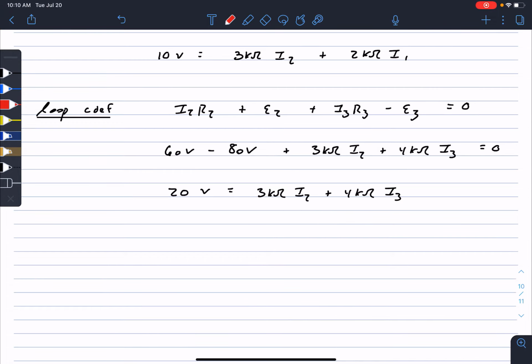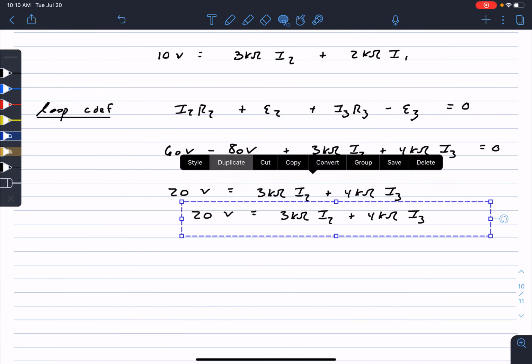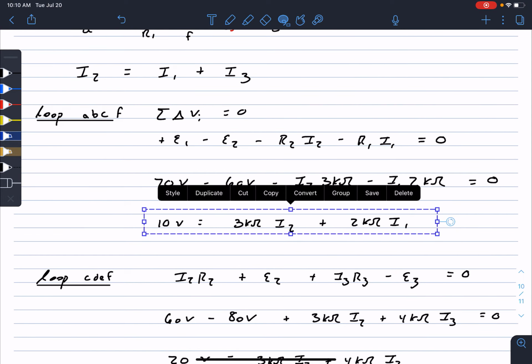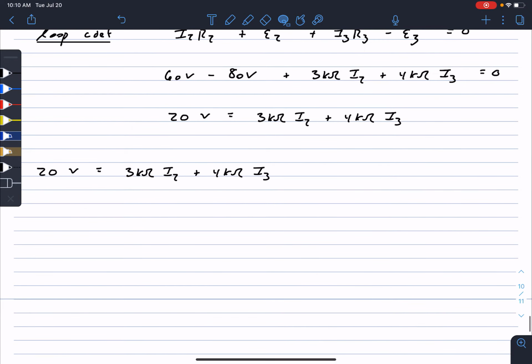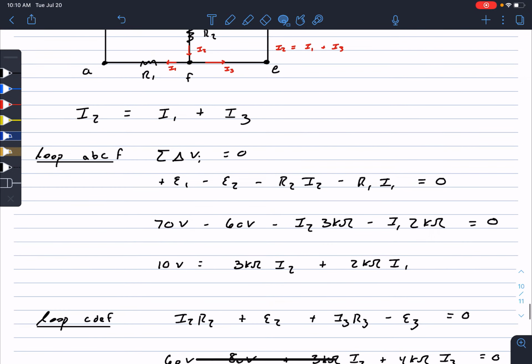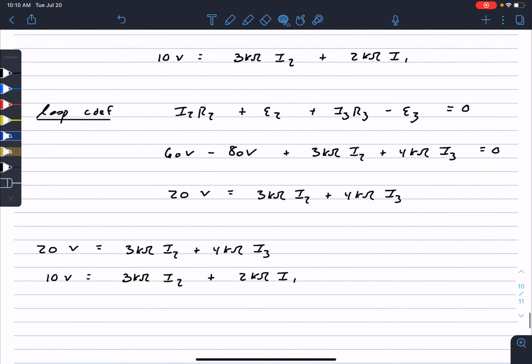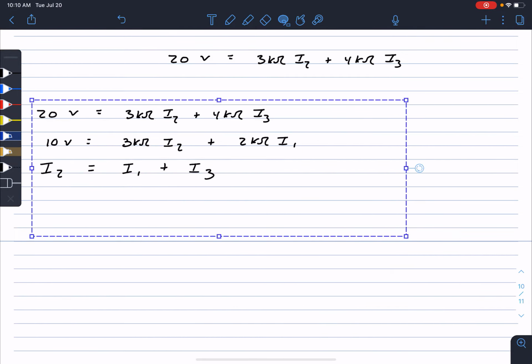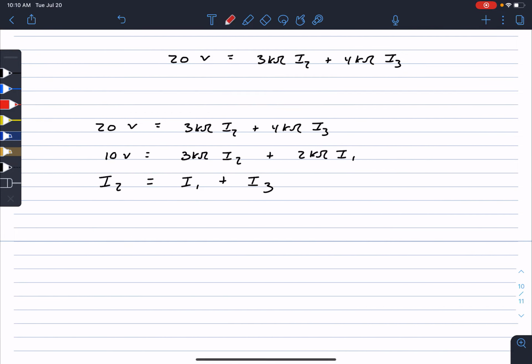So now we have 3 equations. So just duplicate this again. It's very easy. Here's equation 2. And then we had equation 3 here. So now this is the system we need to solve to find these 3 values. It's pretty much just like the problem we did before, the really long one. I think that was problem 23.